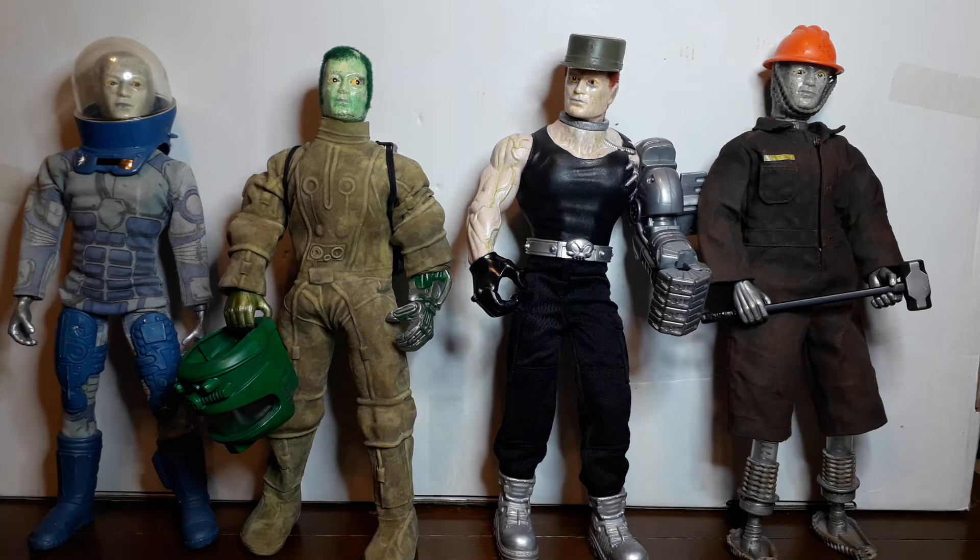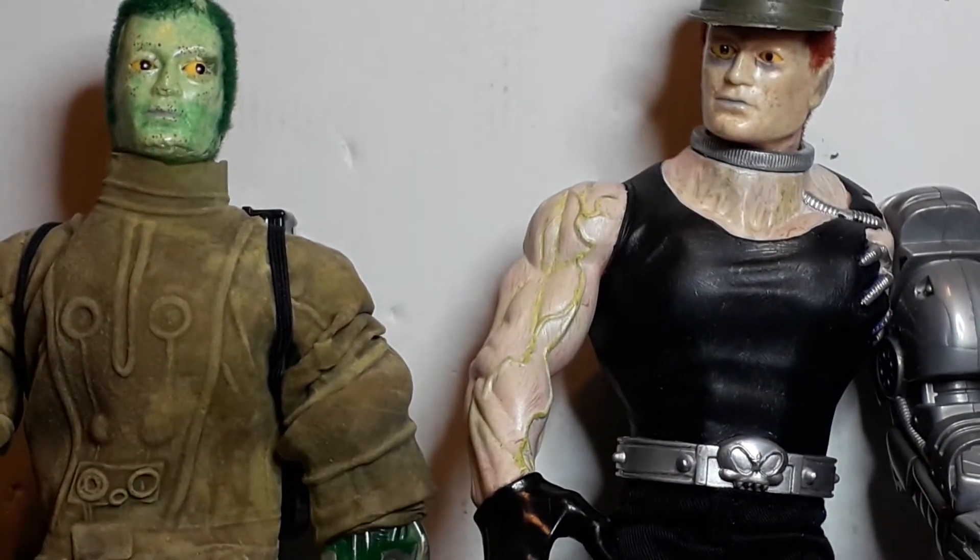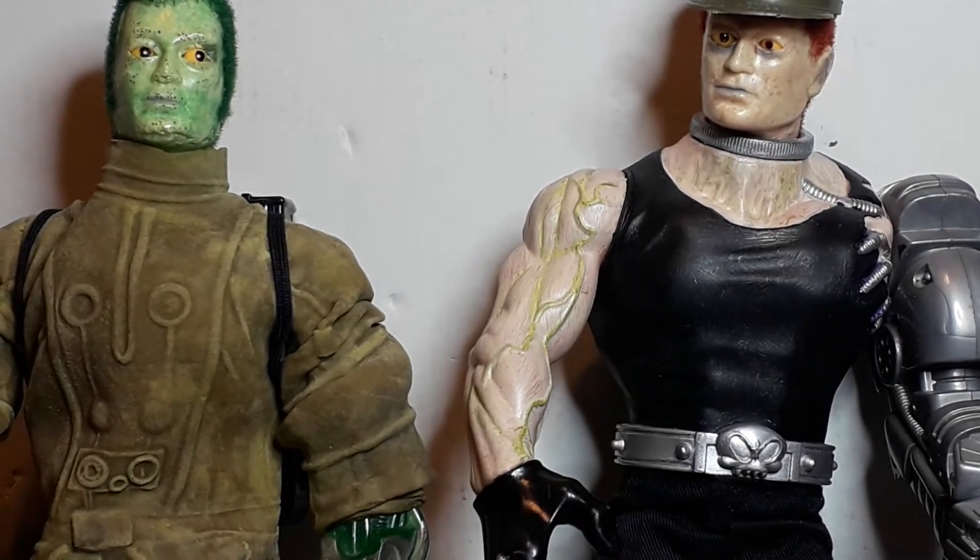I started making this line a while back and done a video on adventures in recasting. As you can see, these are all recast heads from an eagle eye vintage figure. What I basically did is I took the head and recast it in two parts, then put the heads together and put some yellow BBs in there — I think there's six or eight mil, can't remember. Yeah, I think they're six mil and they fit perfectly in the eyes.